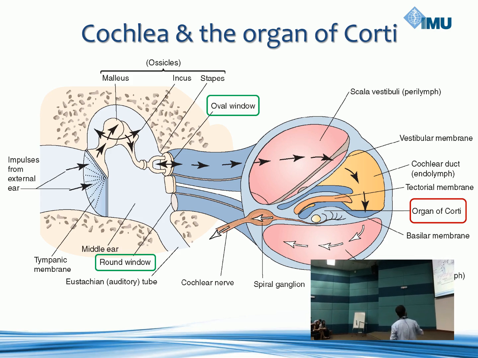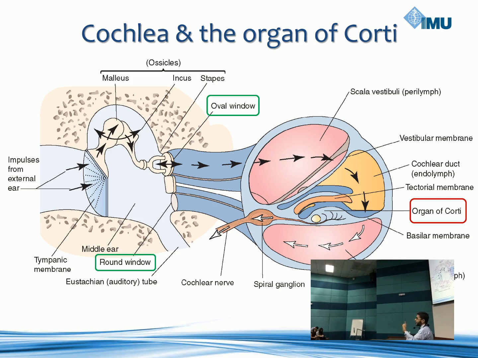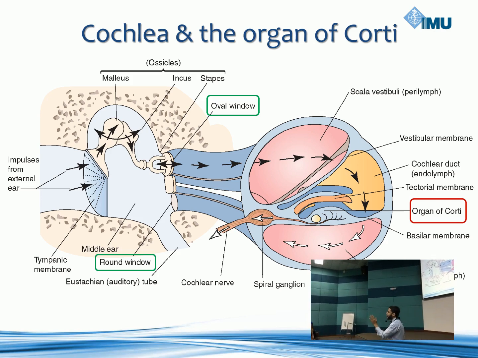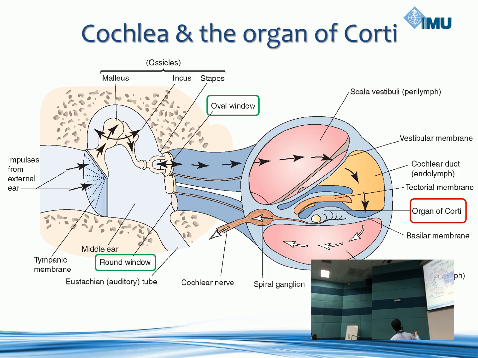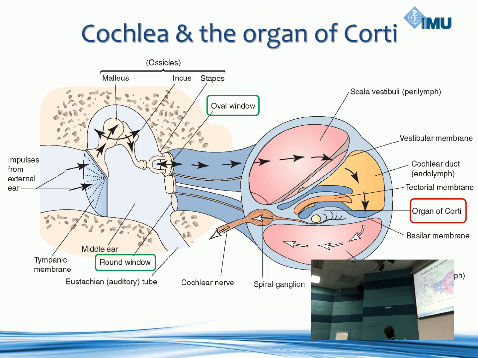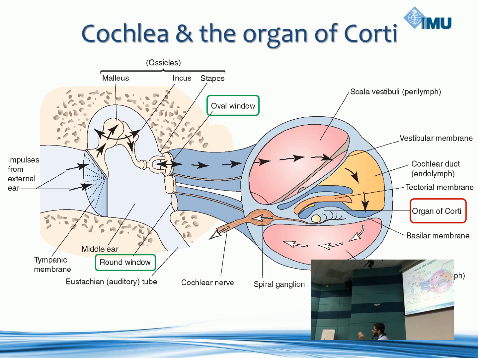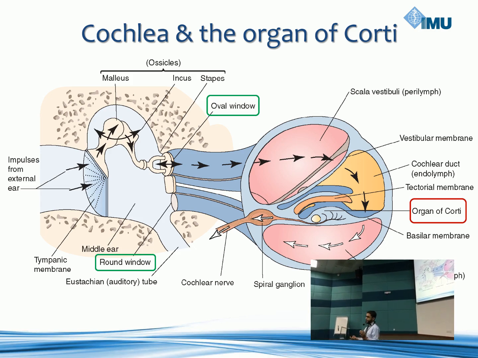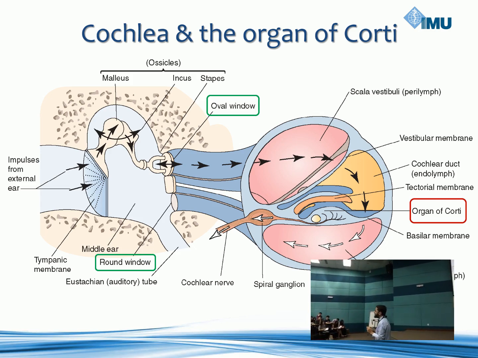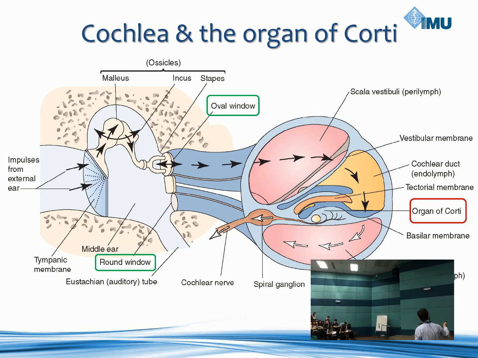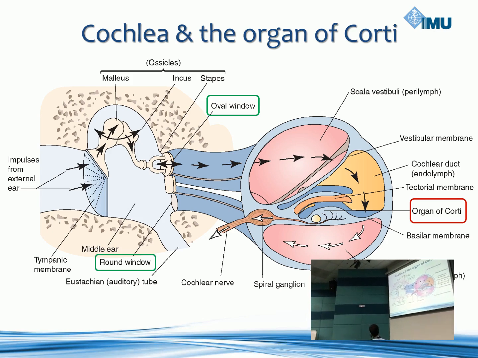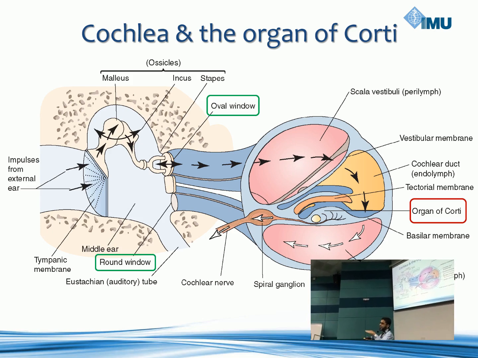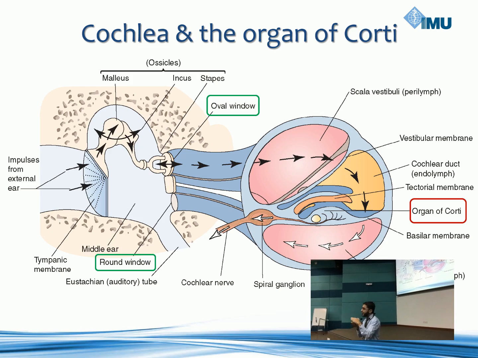So every time there is movement of the stapes, the foot process of the stapes, the oval window will move. This will cause movement of fluid, and this will also lead to compensatory movement at the round window. Now when fluid moves, it displaces some of these membranes. It causes vibration of these membranes.